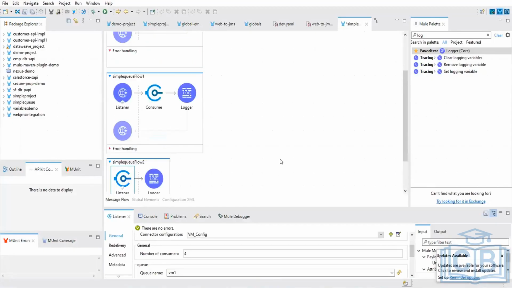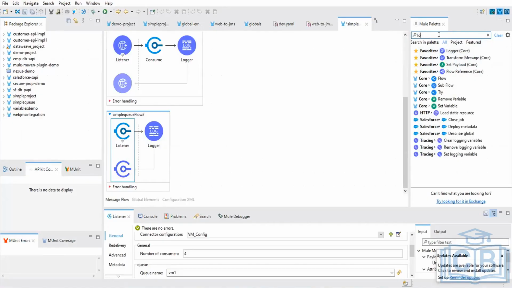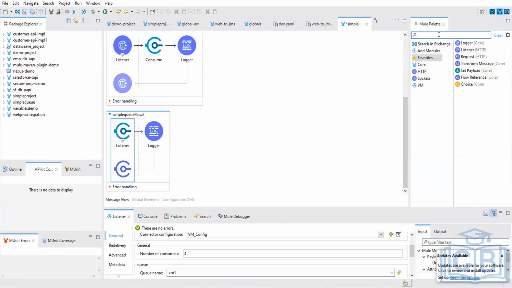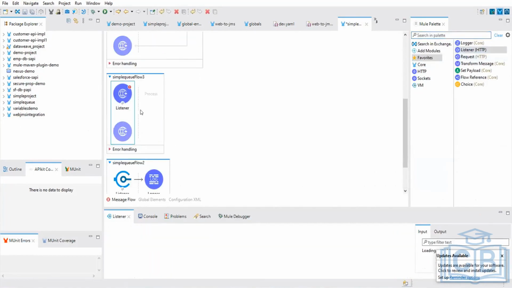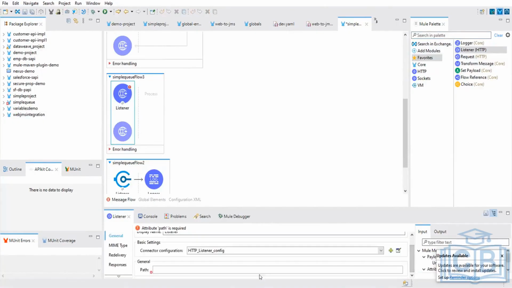Then let me quickly give you an example of the publisher also. I'm configuring one more. This one I'm giving the path as /pub engine.